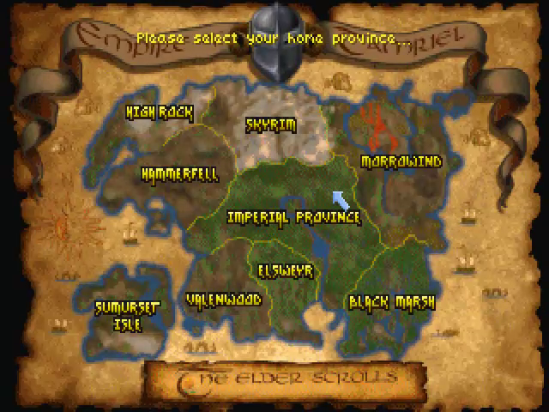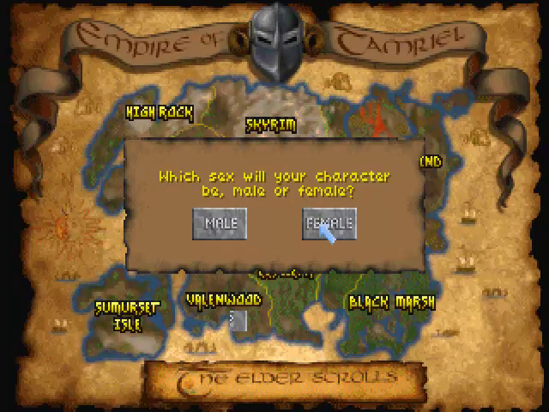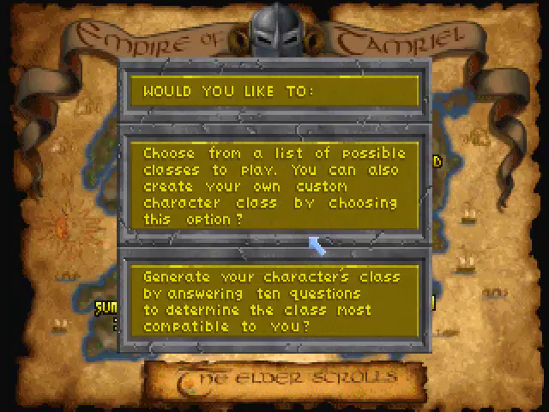We start with character generation, as always, and you have to select your home province, like in Arena. You still can't be an Imperial, because they technically don't exist in the lore yet. I did a little thinking about which race I wanted to be, and I eventually settled on the Nords, who hail from Skyrim. And Daggerfall cuts down on the walls of text, but not much. I'll be a Nord. I'll be a female Nord, actually.